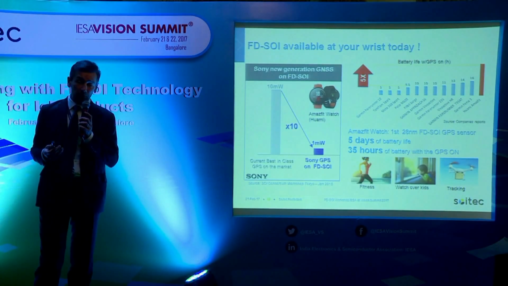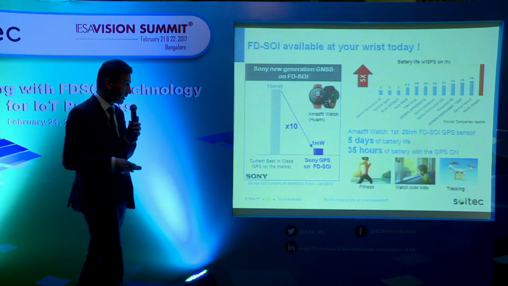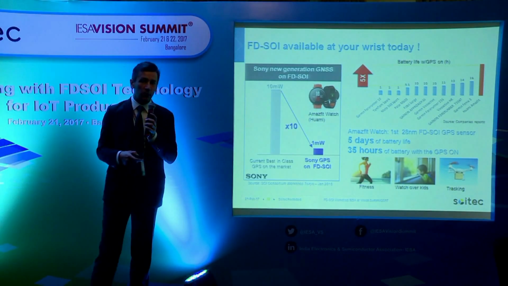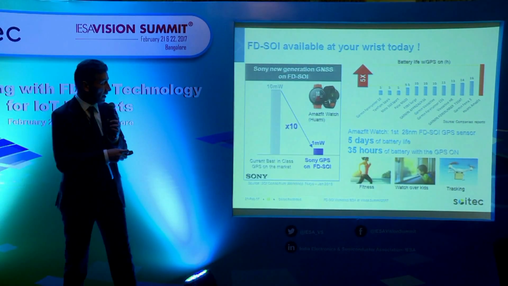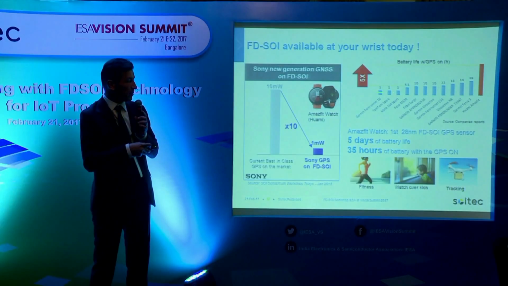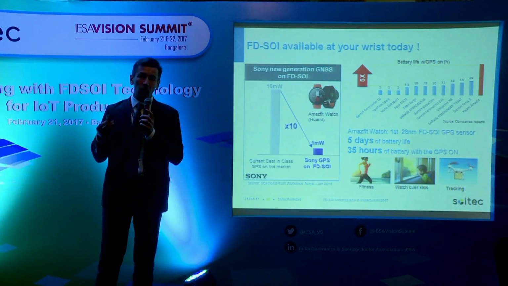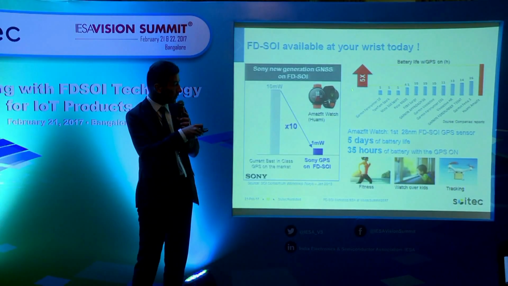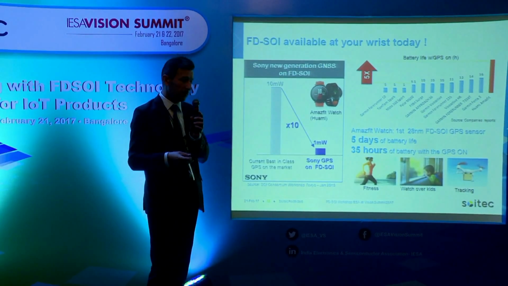So here are a few concrete examples of chips already on the market or being announced publicly by some companies. Here you have GPS built on 28 nanometer FDSOI, and it's now in the smartwatch. The brand is Amazfit, a part of Xiaomi, the Chinese brand. And this chip, built by Sony on technology from ST Microelectronics, provides extremely better performance in terms of battery lifetime. And this is exactly what FDSOI is about: you can get the same or better performance at significantly reduced power consumption. And here you see all these blue bars are all the smartwatches available on the market. There you have Garmins, Apples, and other brands.